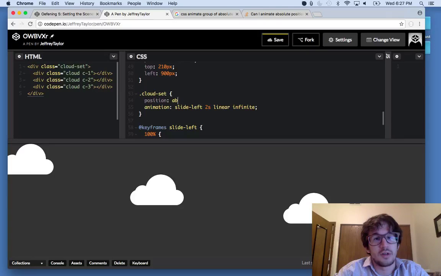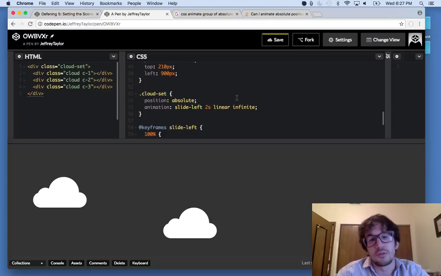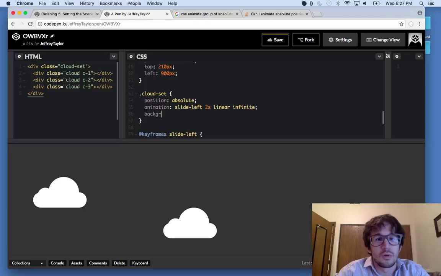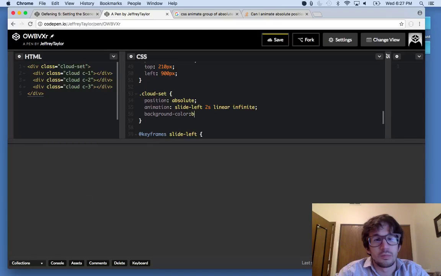So this has to be position absolute. Does that mean everything inside it needs position relative? Probably, huh? So background color 50 blue.